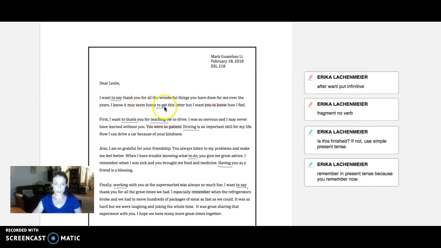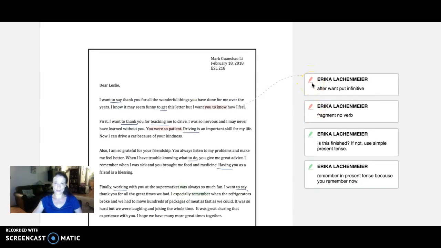So in this paper, 1, 2, 3, 4, 5, 6, 7, 8, 9, there were 9 gerunds and infinitives used correctly. So that person would get full points on their gerunds and infinitives. The red comments are the comments that would affect your grade. Not necessarily if you just get 1, but if I start to have more than 1, that's going to start to affect your scores. So for example, this was about use of infinitives, and this was about fragments.